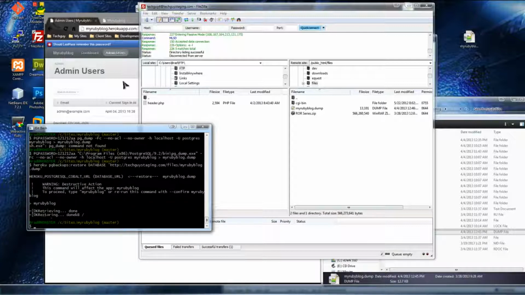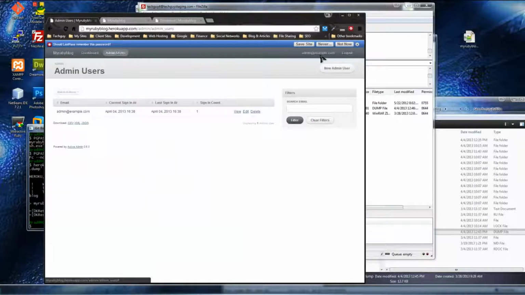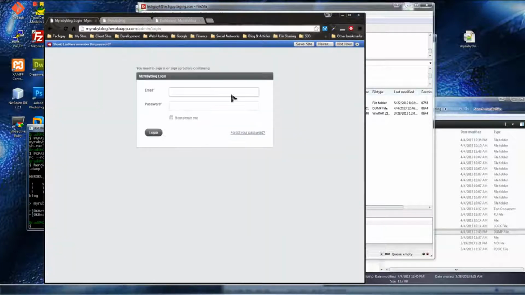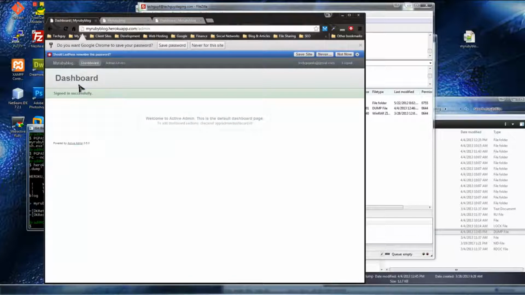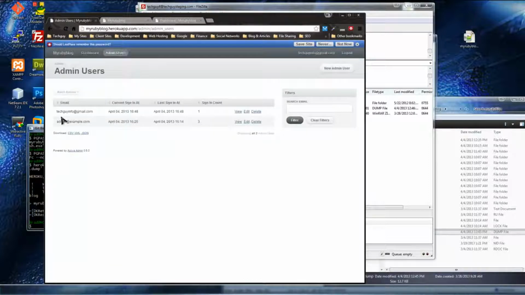Alright, so now we can go back and let's log out on this. Remember, this is the Heroku app. This isn't our local app. And before we couldn't log in with the user that I created, which was techguyinfo. Now I should be able to. Yep, so now I'm in. If you go to admin users, you can see our entire database, which was only really made up of some posts and this extra user. But regardless, no matter how big it was, that's what we're going to do to import it.